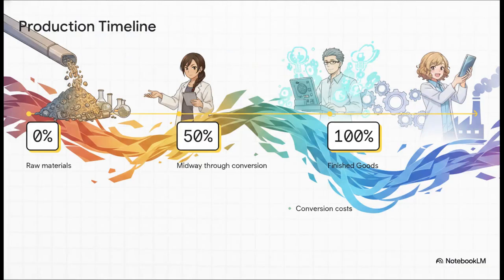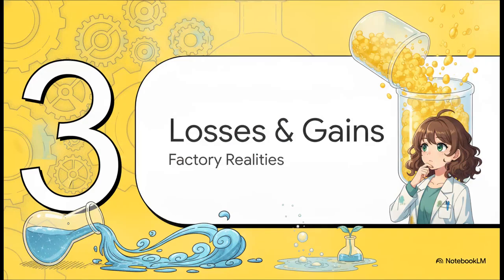Visualizing this on a production timeline is absolutely crucial. See, raw materials usually drop into the mix right at 0%, but conversion costs, like the factory labor and overhead, those accumulate gradually all the way to 100%. This means a vat that's only, say, 10% processed might actually already have 100% of its raw ingredients dumped in. Because these inputs enter at totally different stages, we have to calculate our equivalent units completely separately for materials and for conversion costs. All right, let's jump into Section 3, losses, gains, and inspections.